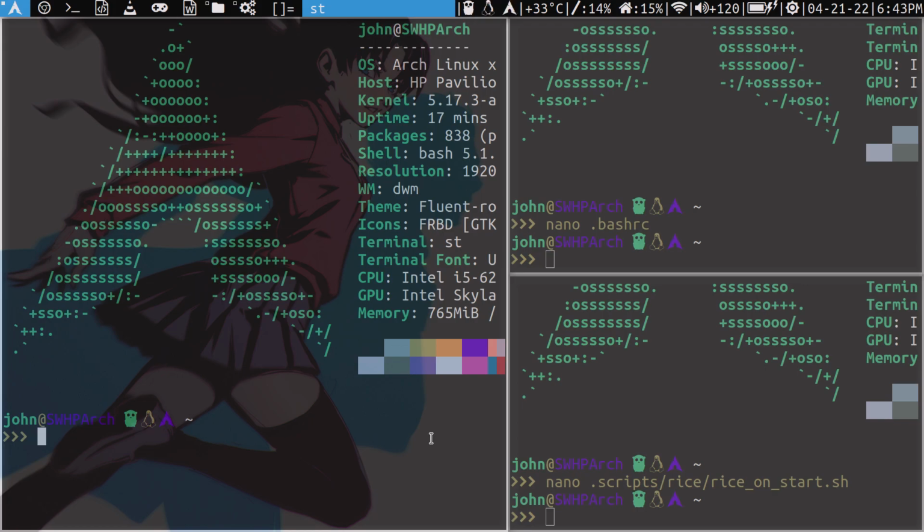I'll put everything in the description below, but that's about it for this one. I hope that you guys find it useful. It was really fun writing this. It took not too long, but again, it's very important to leave a trail of possible debugging methods, because even a simple file name could really give you a headache like I had yesterday. But that's about it for this.